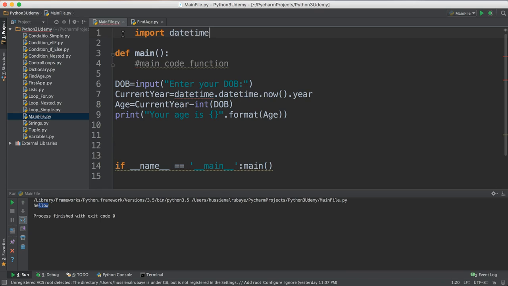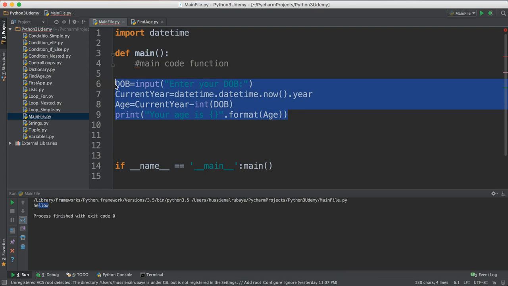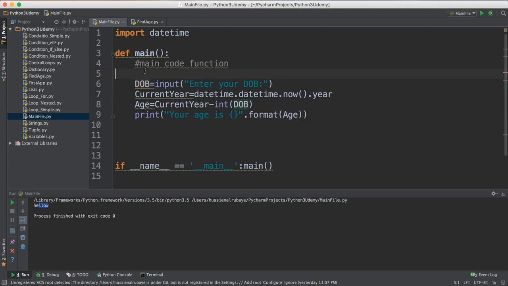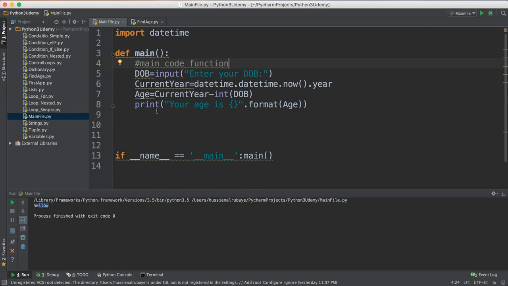But see, you have this one. Import has to be outside. Import should be in the header of the file. Always when you use the word import, make sure you add it in the header, at the starting point. Here you have an error. Make sure you highlight them and tab them, so they start from a specific point in the main. Now when someone runs your code, he knows the start point, and enters his date of birth, 1990.